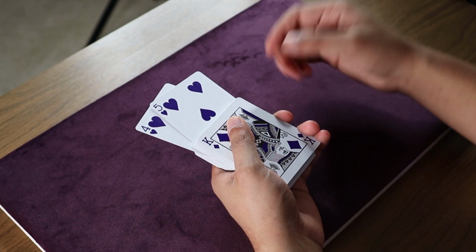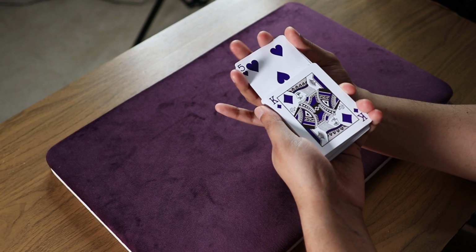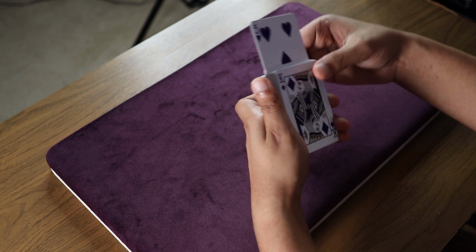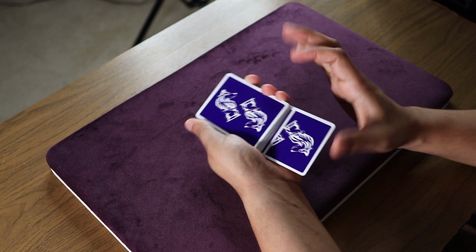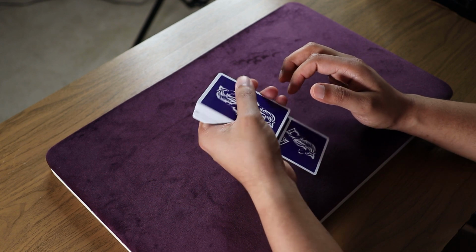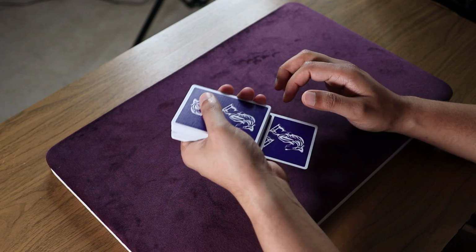Okay, and then you say, okay, well, let me just think. And then while you're doing your thinking, you can close this up, and then you say, I'm going to use these 2 cards to find your selected card. They're going to help me out. So then you can come here. Make sure the deck is a little tightly gripped, not too tight, right? Just slight pressure on the deck.